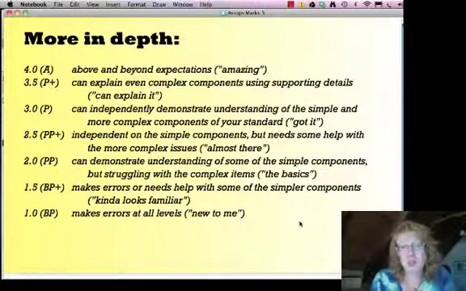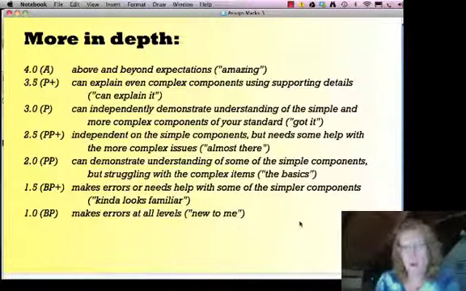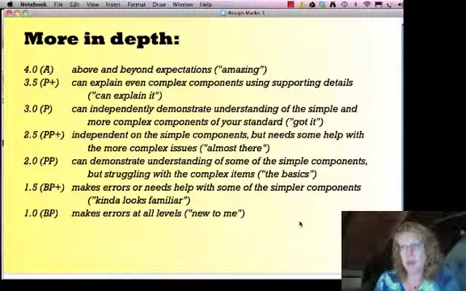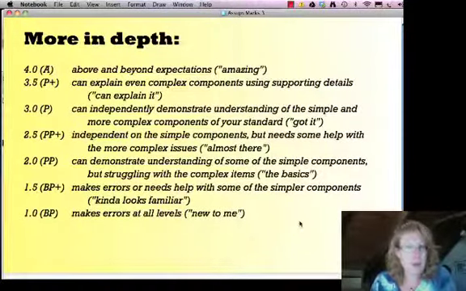Like, what's the difference between a 3, which is I get it, and a 4, which is above and beyond? And for me in science and in my context, it was typically that ability to really explain something, to really go in depth, to use a lot of supporting detail, so that they weren't just parroting stuff back to me. They really got it in a deeper way than a kid that just kind of gets it. And you probably know what this feels like with students in your area. Math can be a little bit tricky, some of these subdivisions, but you probably know what that feels like.